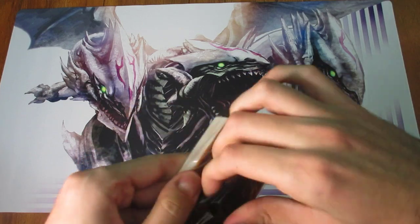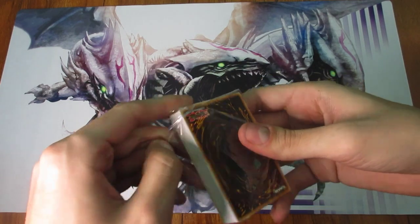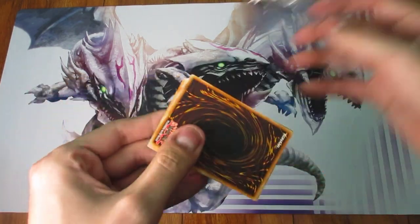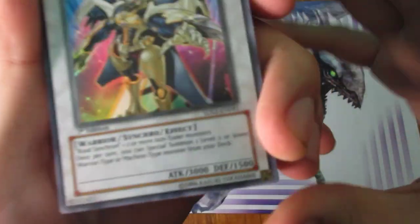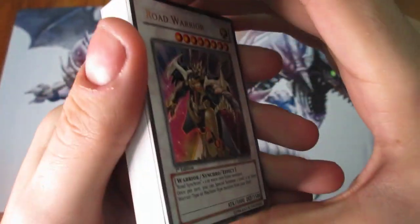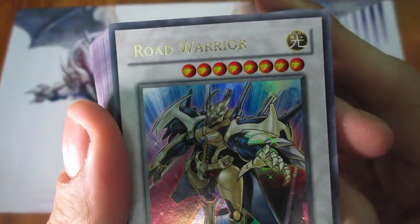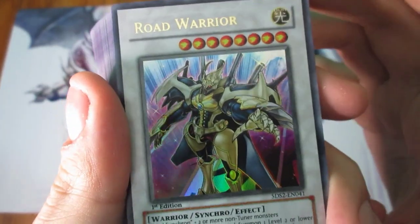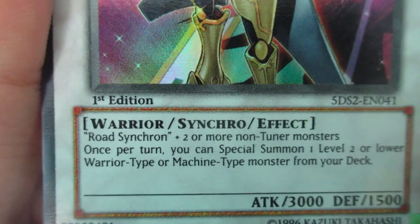So let's go ahead and take a look to see what we are going to have in here. I mean, it's actually pretty obvious, right? So once again, these are first edition, which means that they're all going to have the first edition mark right over here, and obviously the gold thing in the bottom right corner. So the first one is Road Warrior. It's a level 8, and the materials are Road Synchron plus 2 or more non-tuner monsters.